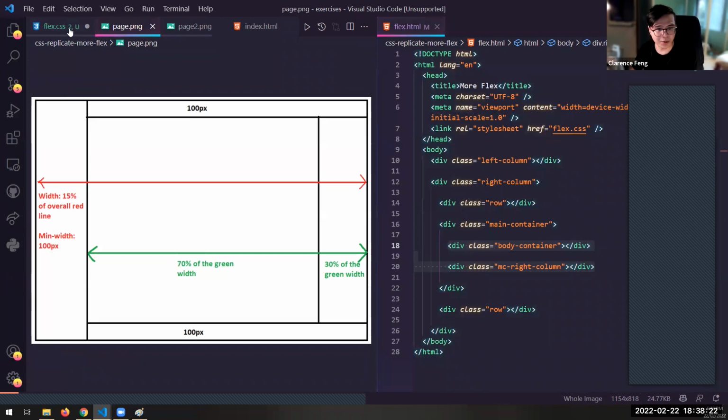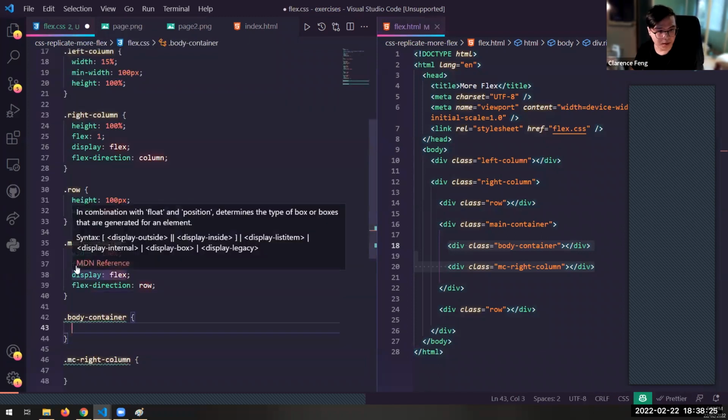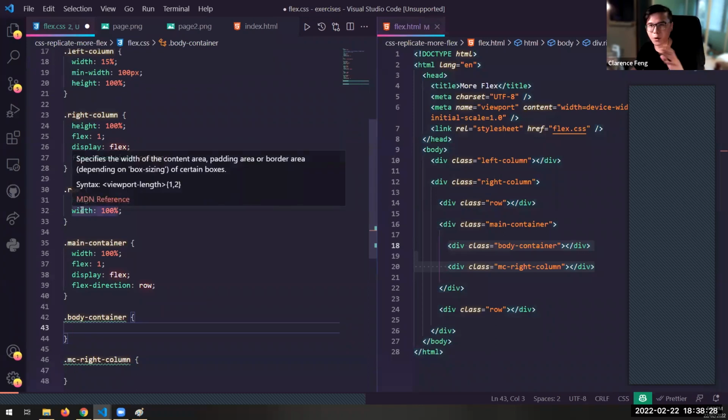Why don't I need to add flex for the row? Because row has a defined height, which is 100 pixels, and in the context of the big right column, it is flexed vertically. So we'd only need to apply flex 1 for the main container, because that has a height based upon the height of the right column and really nothing else.